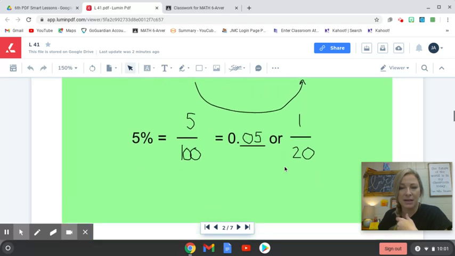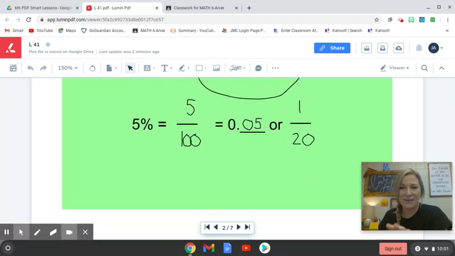Taking a look at another example here, I've already written in the work, but I'm going to talk through it. So if we're looking at 5%, we start by thinking about this as 5 out of 100. Anytime we think of percents, we think of out of 100. So 5 out of 100. Now, when we look at that same thing we just wrote and think about how I would read that as a fraction, we would read that as 5 hundredths. 5 hundredths can also be represented in a decimal number because hundredths is a decimal place, two places past the decimal number. Our 5 must go in that hundredths place, or this number must end in the hundredths place.